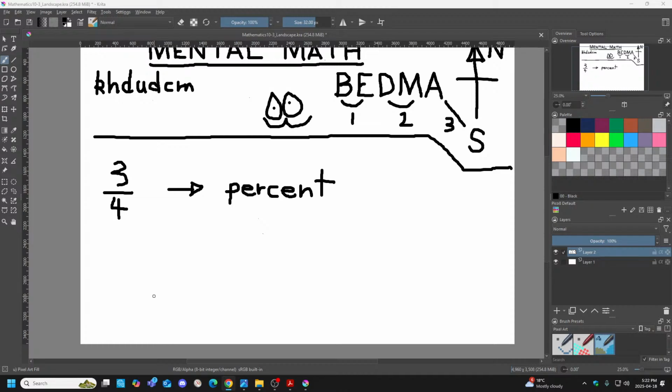Okay, so how do we convert 3/4 to a percent? How do we do this? Well, we might have to do a little bit of writing on a piece of paper. I know there's a lot of information we already know, maybe some of you don't yet, if you work with enough fractions.